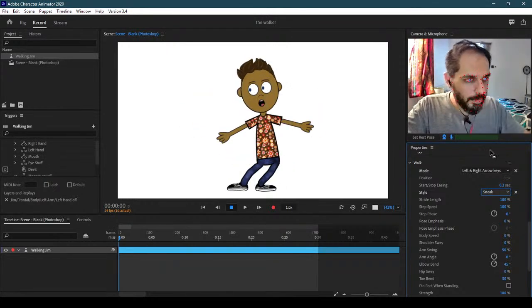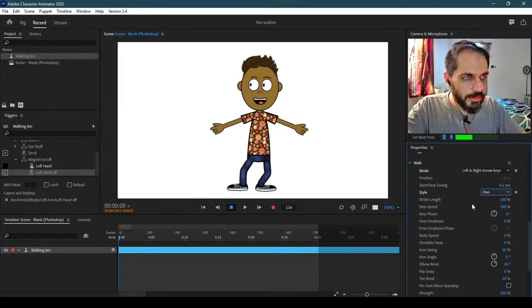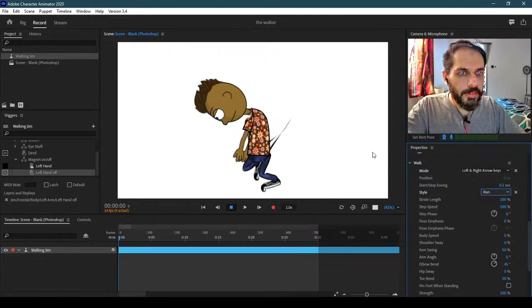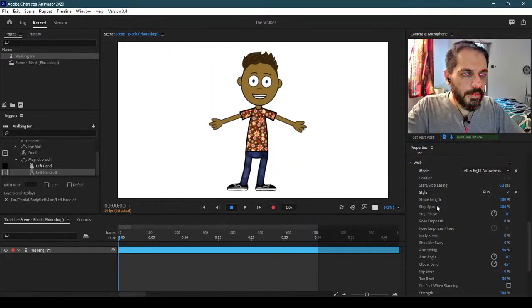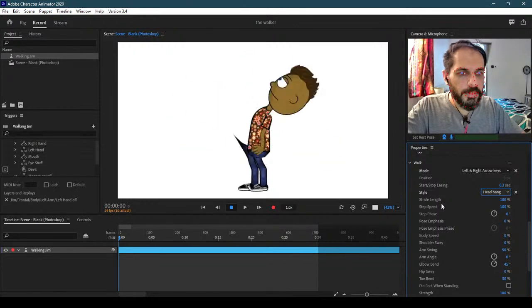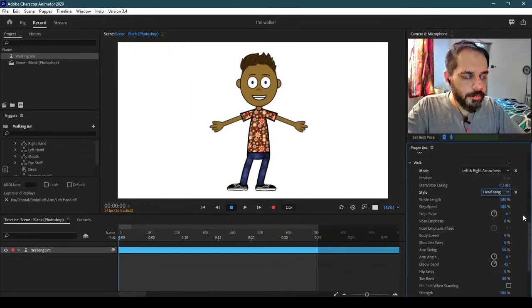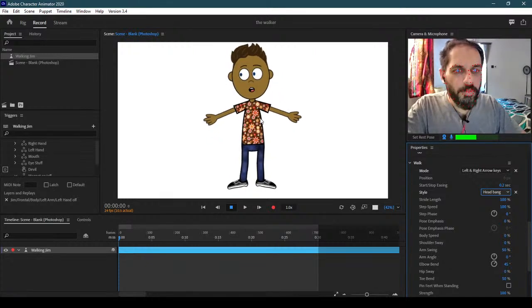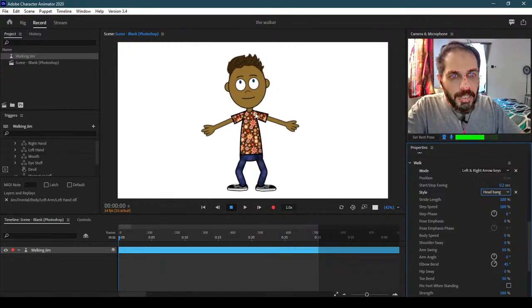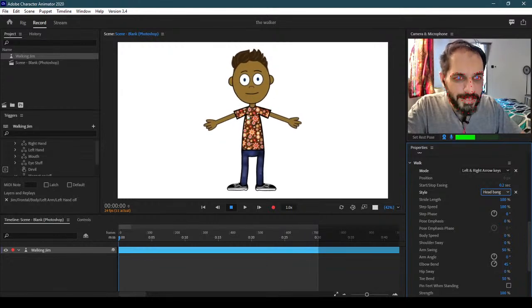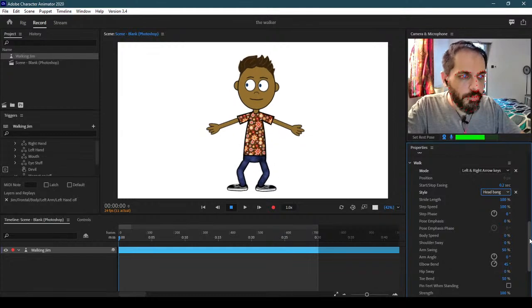So you just have to fix these origins, otherwise it will not work that fine. This is him running. And headbang, this is not a walk, he was just headbanging or something. Now because what I did here is that I am using this technique to move around my objects, that's why I have this walking issue. But if you are not using this technique that I'm using right now, then your walking will be fine.